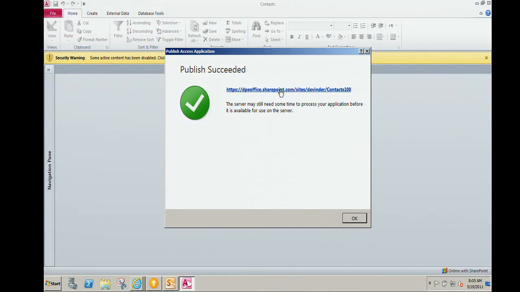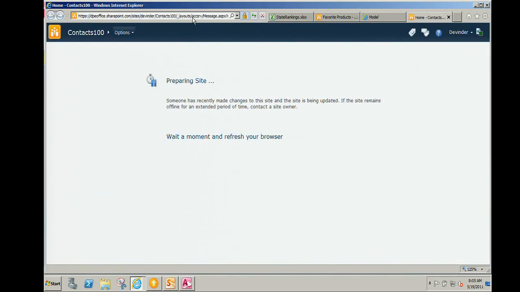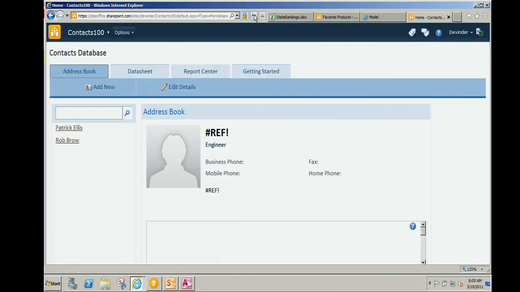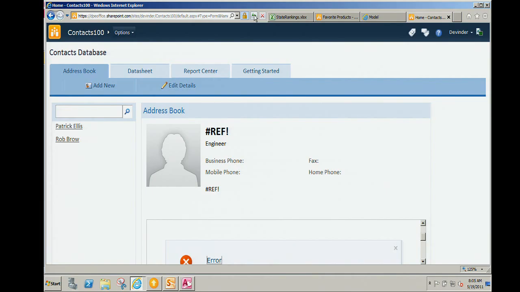So this is the link to the site that got created. It's going to take another 30 seconds or so before we are able to view the site where the database that we published is. Just refresh it. Sometimes it works quicker. After this, we have one more demo for Visio. Even though Visio is not a part of Office Professional Plus, it's one of the key applications for developing solutions for Office. It provides great workflow solutions. So that's a demo we are going to see after this.